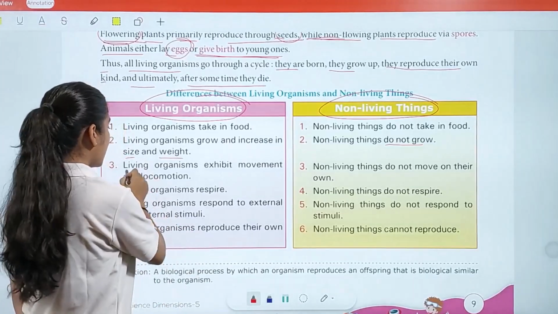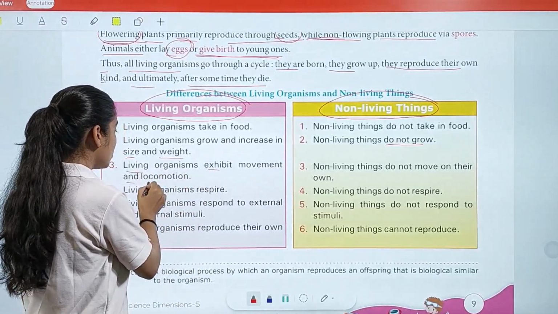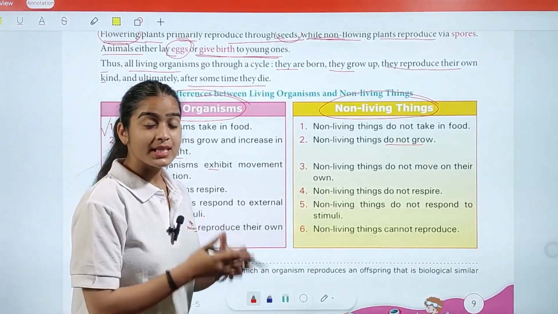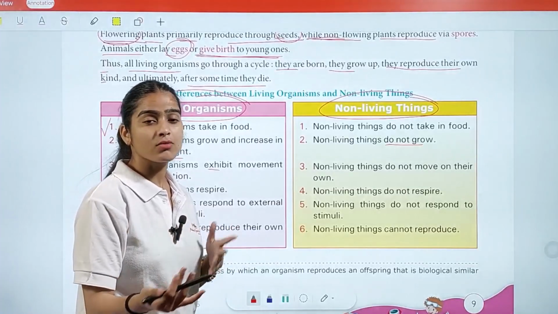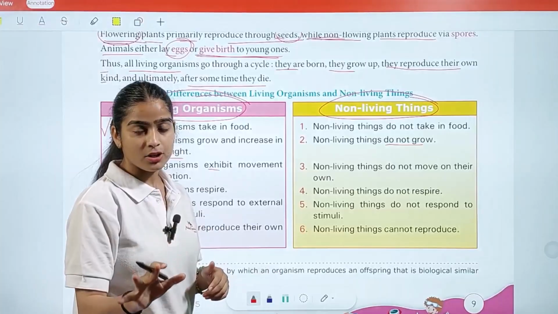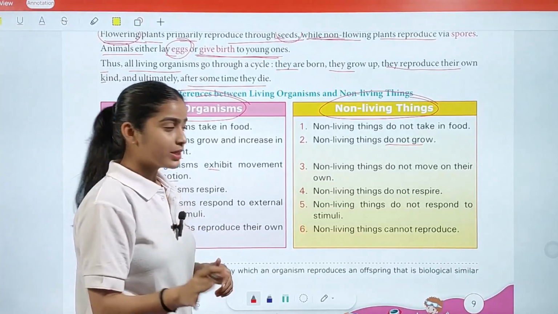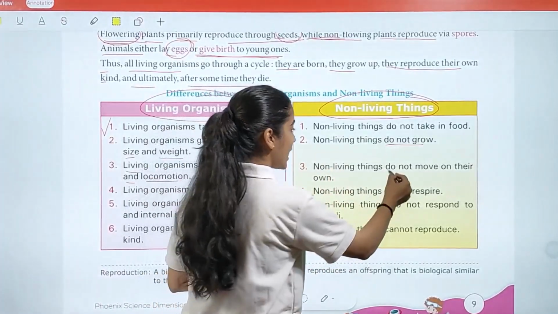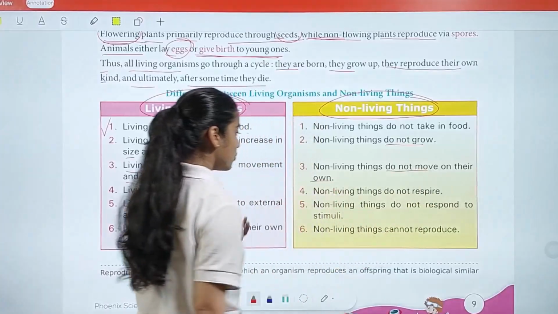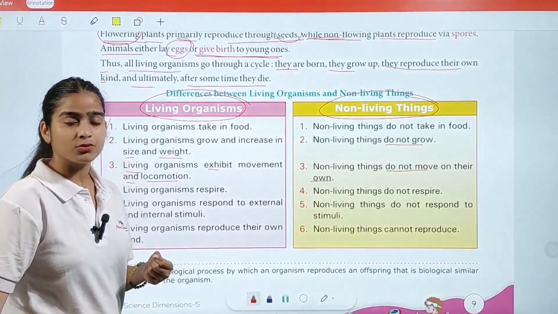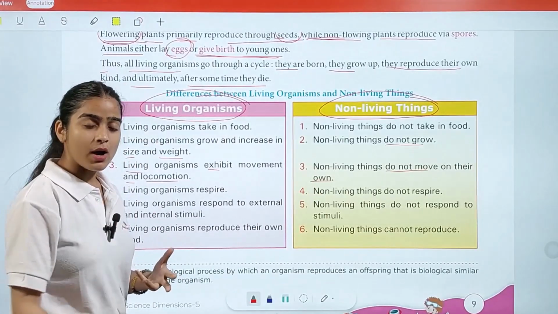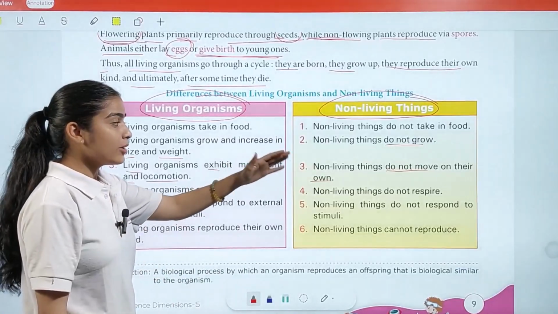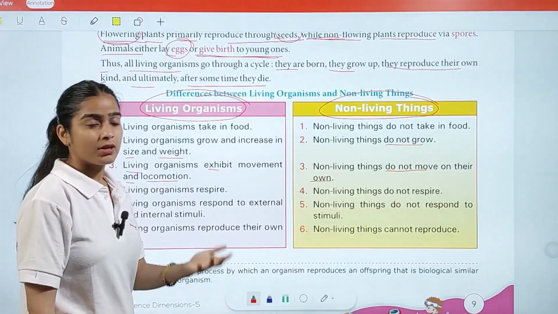Living organisms exhibit movement and locomotion. I can walk, I can talk. So these are the movements and locomotion done by me and done by you, as well as animals and plants. Plants are not talking, but plants also show movements. But your doll, your bag, your mobile phone, your remote are not showing any kind of movement on their own. You have to take your bag from one place to another place. You have to take your mobile phone in your hand to move it from one place to another. Your mobile, your bag could not move from one place to another on their own.